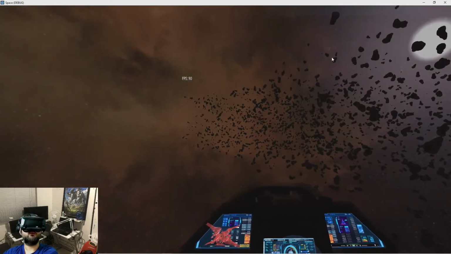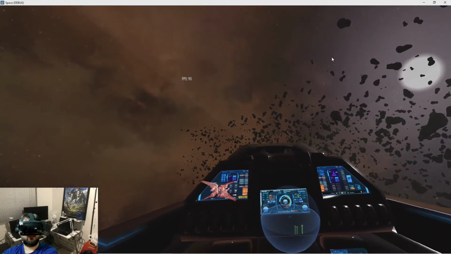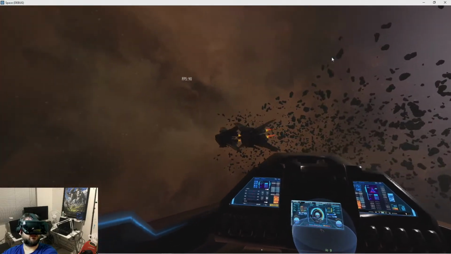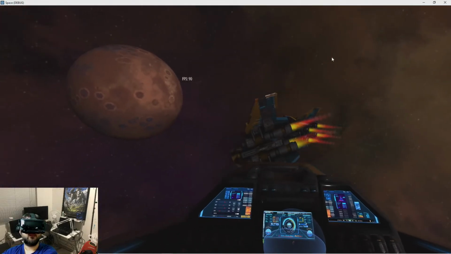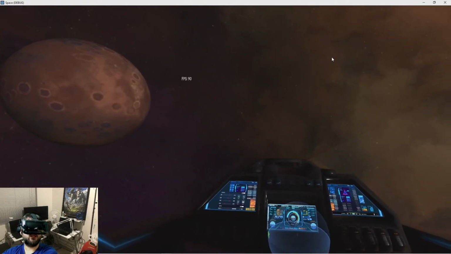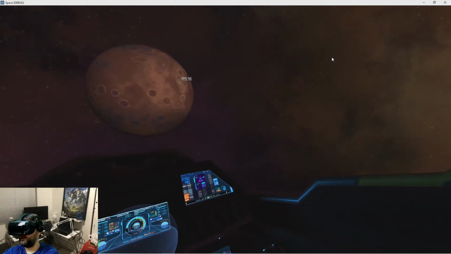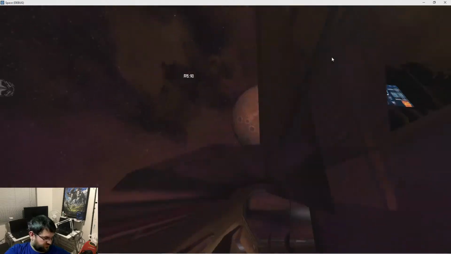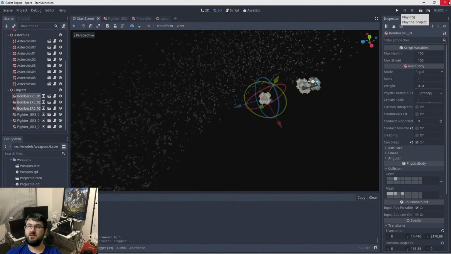All right, where are you? There you are. Okay, and he's gone. We killed him. See if we can kill this guy. And he's gone. So now we can also see that as we hit our enemy ships, the bullets stop traveling. So we're firing our lasers. Lasers are hitting our enemy ships. And after they hit them enough times, they disappear. I call that a successful result.